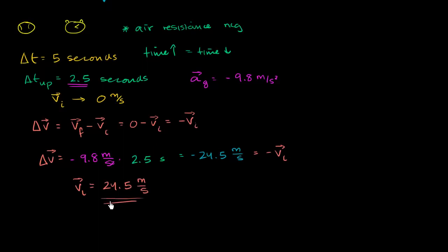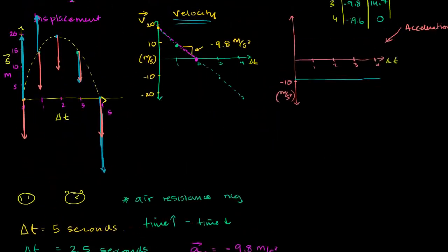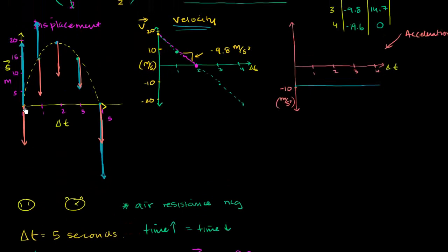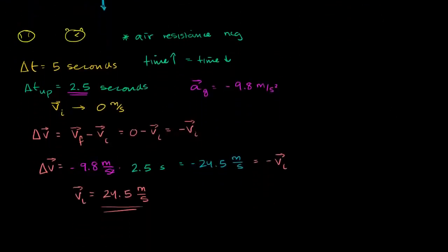So we already figured out part of this game, the initial velocity that I threw it upwards. And we're going to have the same magnitude of velocity when the ball is about to hit the ground, although it's going to be in the other direction. So what is the displacement of the ball from its lowest point, when it leaves your hand, all the way to the peak?